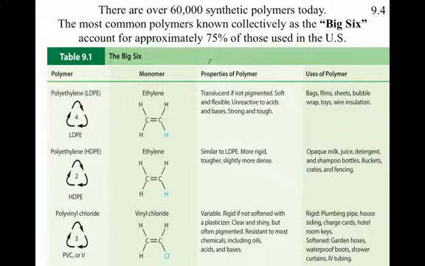The monomer. Hello, ethylene. There's ethylene again for my low density polyethylene. There's ethylene again for my high density polyethylene. They've got properties and uses. Very nice. And vinyl chloride. Hello, this is PVC. Still, in my mind, very much like ethylene, except now I've added 1 chlorine atom, taken away the hydrogen, and changed the properties tremendously. These little circulars are the recycling codes. We are going to talk about those in a little bit.